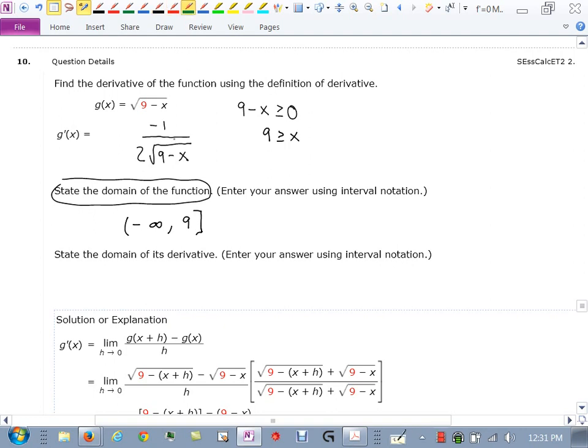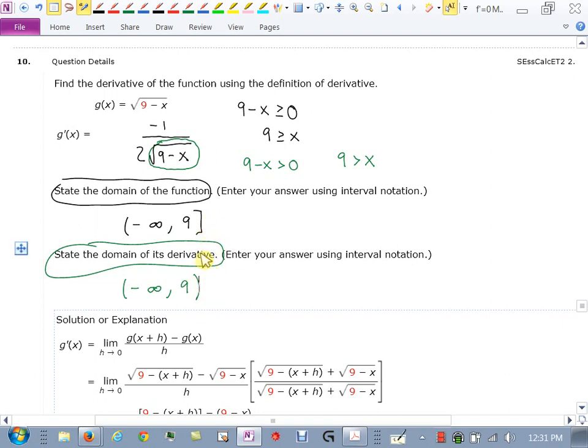Now, the difference between that and the derivative is that with the derivative, this appears in the denominator, so this cannot be 0. So I need to make sure that 9 minus x is strictly greater than 0 in the derivative. Move the x over and you get 9 is bigger than x, which means that the domain is everything to the left of 9, not including 9, so I put a parenthesis around it instead of a bracket. That's the main thing to see: with the bracket, we could have 9 because it's well defined, but down on the bottom one we could not have 9 or else we'd have division by 0.